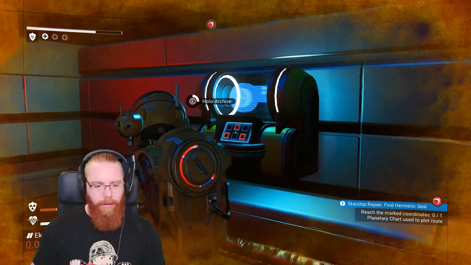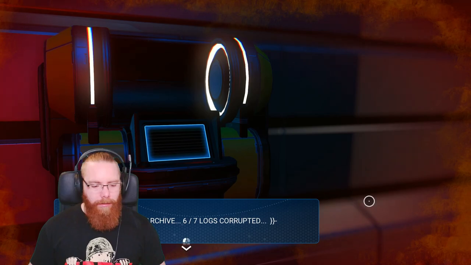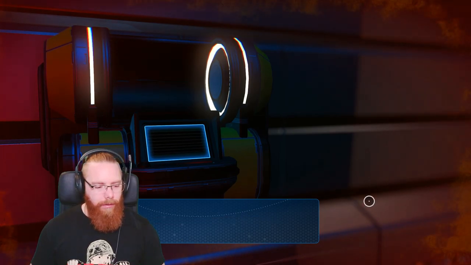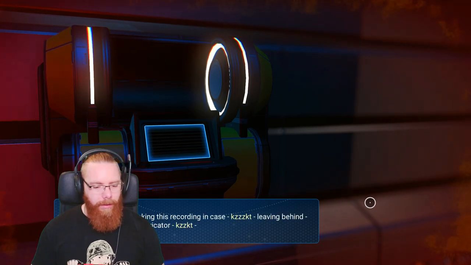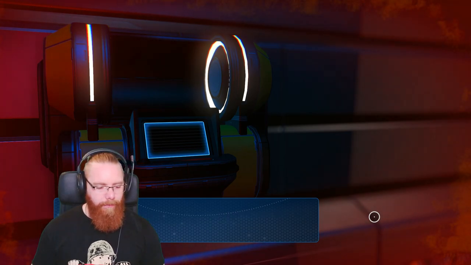Okay. What's this? Access an archive. 67 logs captured. Entry follows. Making a recording case, leaving behind in the fabricator might be of some use. Oh, it's breaking up. Visor damaged. Can't find ship.